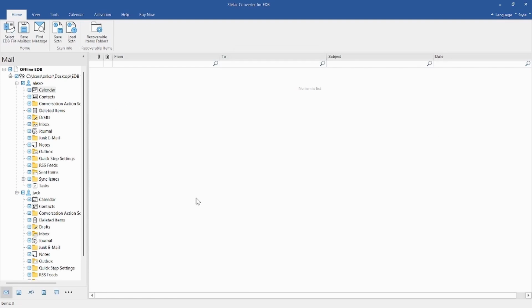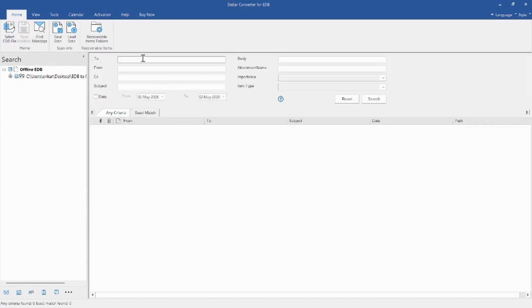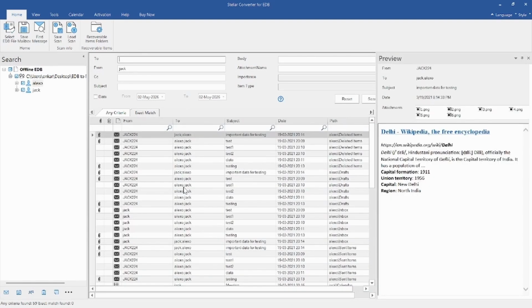Now if you go back to the tool, you have this option called find message. So this is useful if you want to search for a specific message in the mailbox. So I've searched for a specific sender and it's displaying the results. So if I right click a message, it gives me the option to save it in different formats. So generally if you save as MSG, then you will be able to open that message using Outlook. So this way you can also search for individual messages and save them and then open them using Outlook.